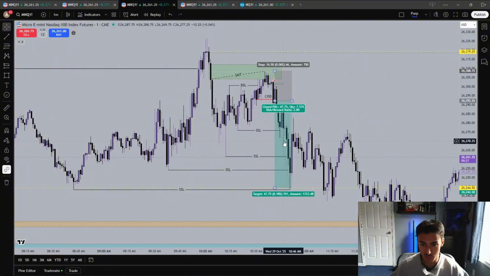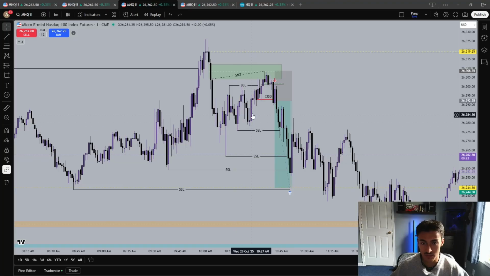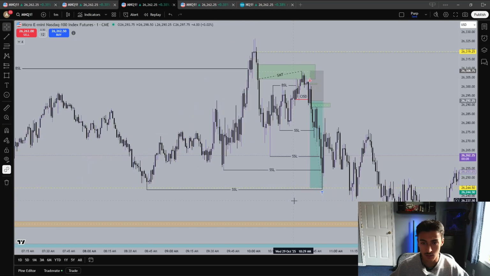Now we can see price push down nicely initially. Once these internal lows right here were swept, I moved my stop loss to break even. We had fair value gaps that were protecting my stop loss at that point. We could see this bearish one right here got respected, and price pushed down further off of that. Snagged that 2R right there, hit that low.